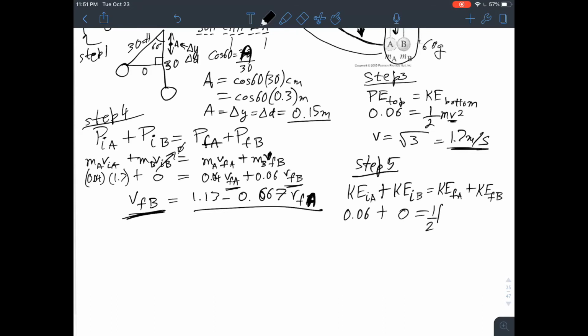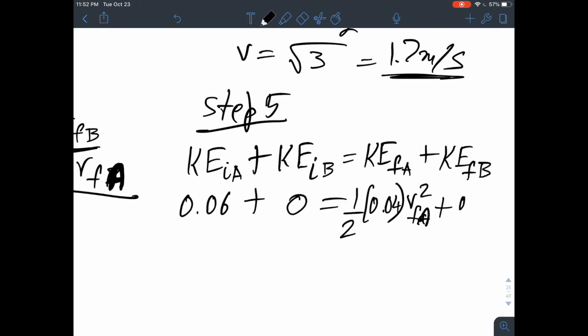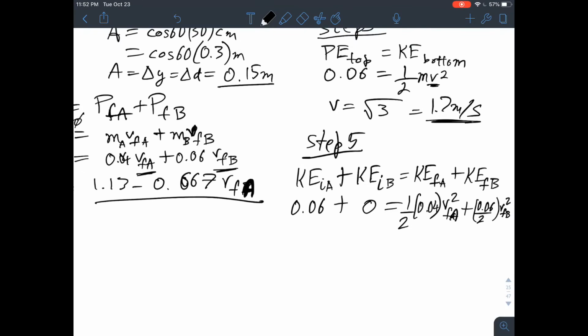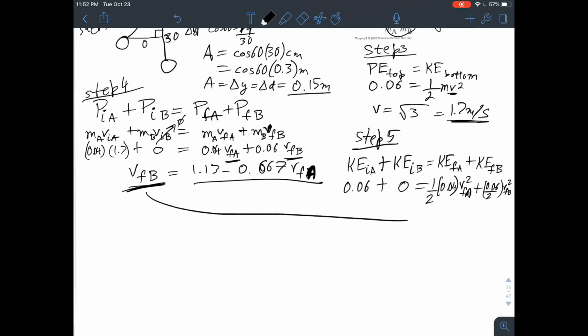And here we go. So we say 1/2 times 0.04 mass times final velocity of ball A squared, and this is where things get a little tricky or ugly, however you want to look at it. Plus, let's zoom in a little bit so I can finish writing this, 1/2 mv squared, so mass is 0.6 over 2, 1/2 mv, final velocity of ball B squared. Okay, now you just substitute. You know that, hey, I know what this is, final velocity. If I put this here, my entire equation will be in terms of just one variable, which is final velocity of ball A. And then it's an ugly quadratic equation, or beautiful if you're a student of math and you love this stuff. And we just solve for it.